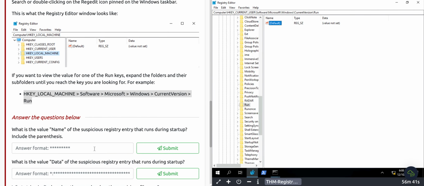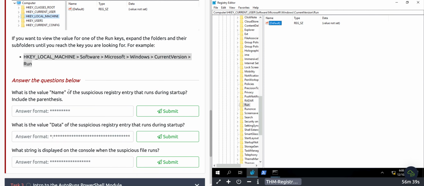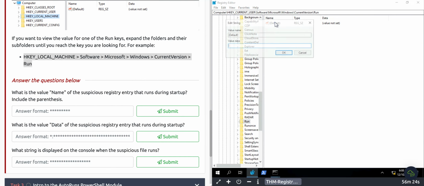So what's the question now? What's the value name of the suspicious registry entry that runs during startup, including the parentheses? So we are under CurrentVersion, we are under Run. What is the name? The value name.